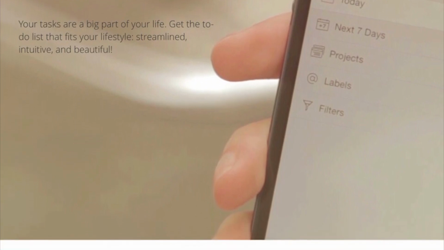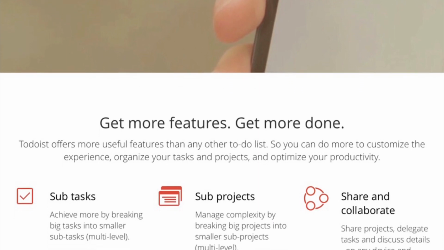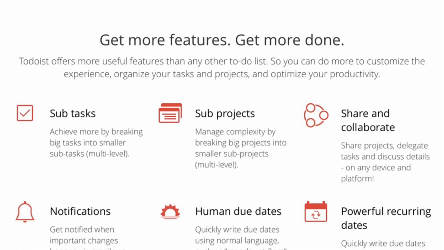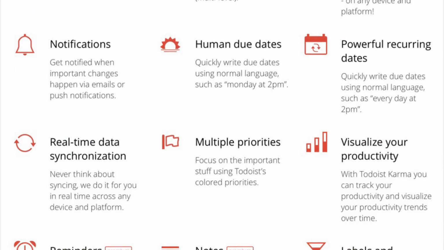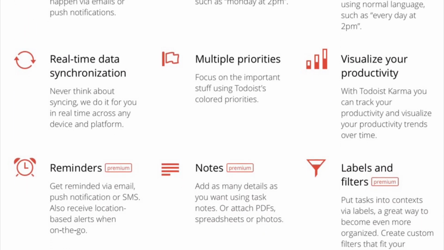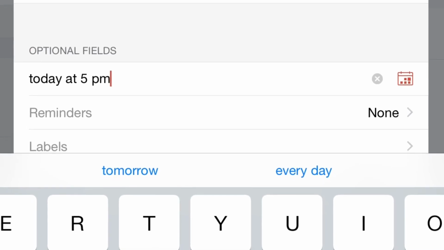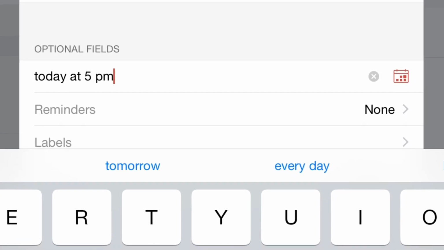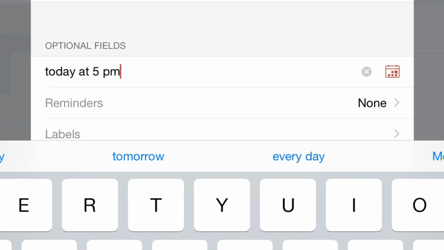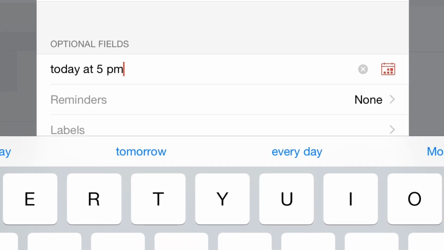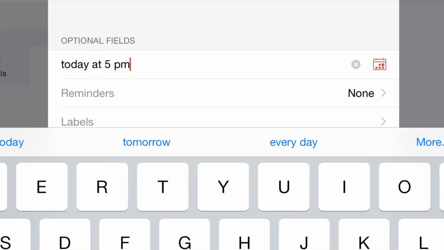Todoist also has a Chrome plugin and an Outlook plugin. So you can say that Todoist is universal. It works everywhere: on Android phones, on iOS devices, on the web, and in any web browser. So that's a huge plus for Todoist. Another thing that I like about Todoist is that it has support for natural language. So you can write exactly how you want to add a new task. You can, for example, write "clean car on Thursday at 2 p.m." and Todoist understands what you want to do.